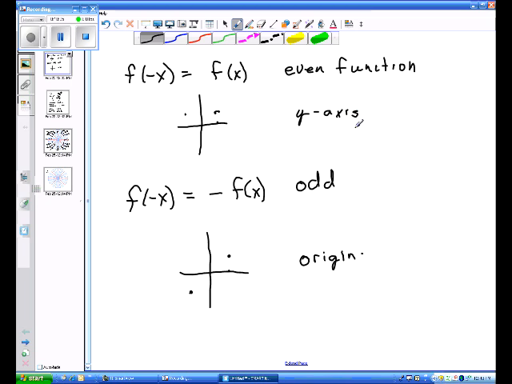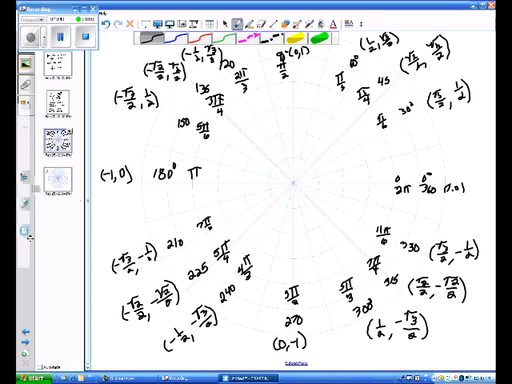So we want to look at our functions. Let's go back to our unit circle and look at our functions to see if we have odd or even functions. Let's start by looking at the sine. Well, right here, when x is positive, then the y is a positive 1/2. When we go to that same x negative, notice that y is still positive. When the x is negative, the y is still positive. And so we can look then and see if we've got an odd or even function.